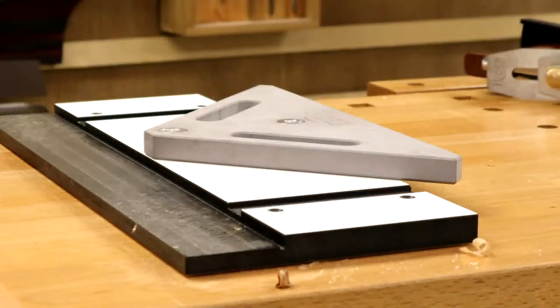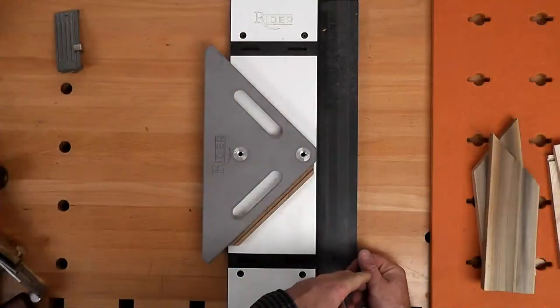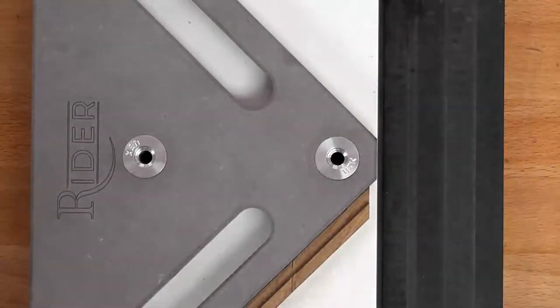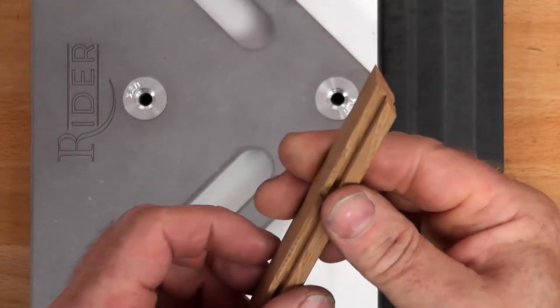You want to cut a mitre. Have you ever tried by hand? Nothing more infuriating. Right, Ben, just leave me there a minute. Let's bring us in. I've got a piece of oak on here. Not only have I got a piece of oak, I've got a piece of oak with a couple of mouldings.